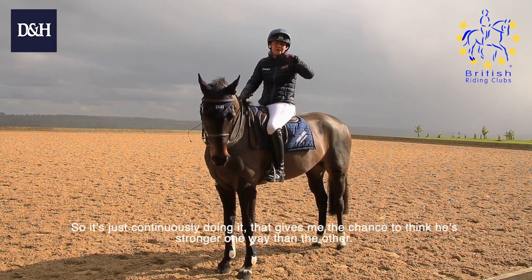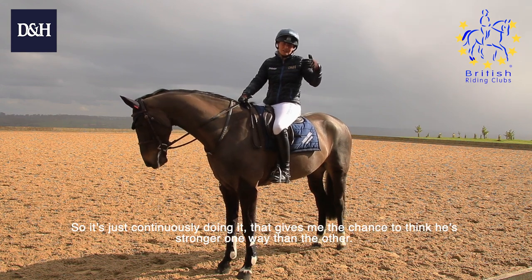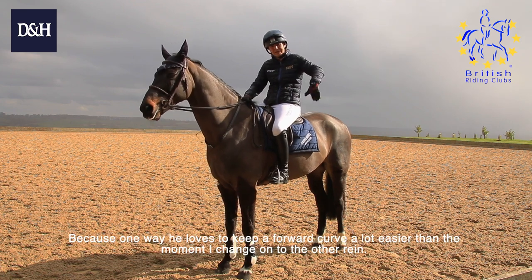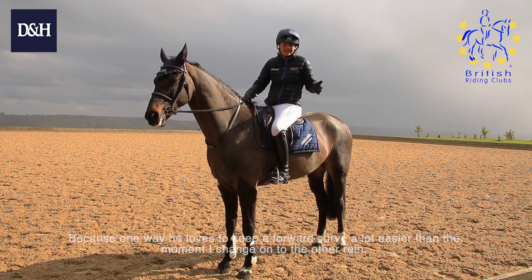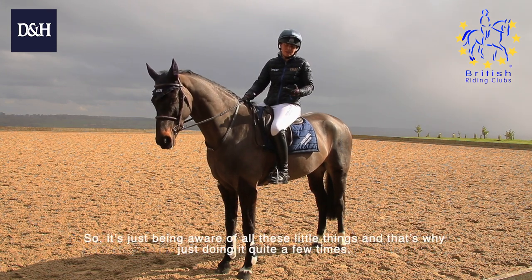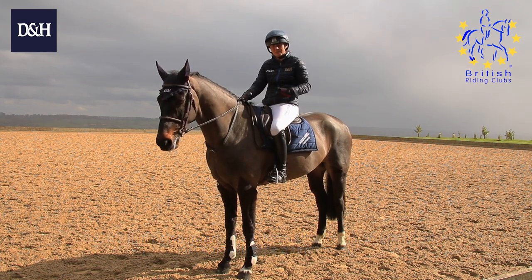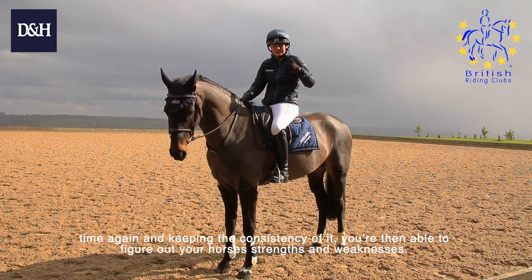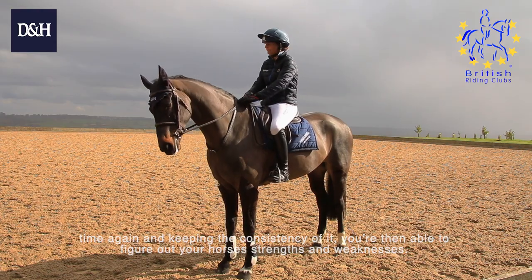So just continuously doing it gives me the chance to think, I think he's stronger one way than the other, because one way he loves to keep a forward curve a lot easier than the moment I change onto the other rein. He then goes more in a straight line and tries to fall into the inside. So it's just being aware of all these little things, and that's why doing it quite a few times, time again, and keeping the consistency of it, then you're able to figure out the horse's strengths and weaknesses.